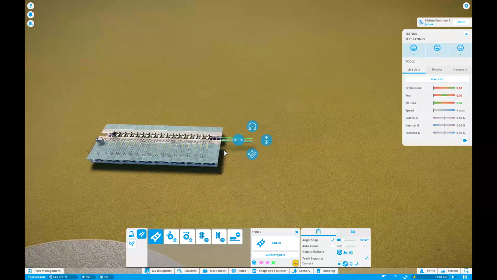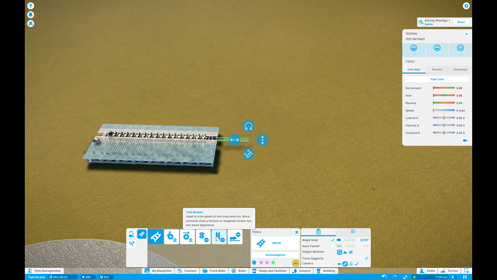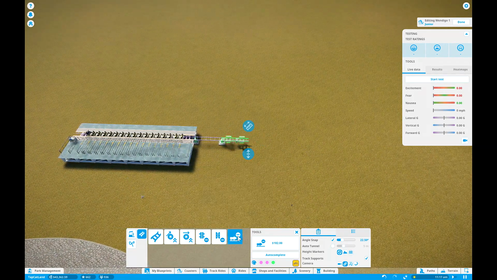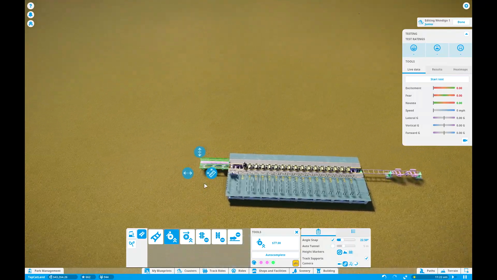Hold on a second. Wait. What was I... never mind. Okay. Let's come here. So I said I wanted to do a block section. Okay. All right, that way we can add an extra train car.